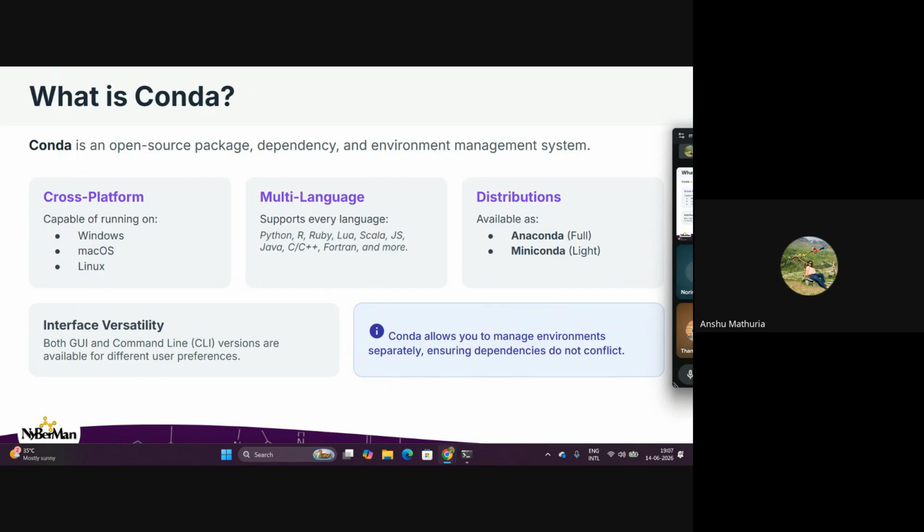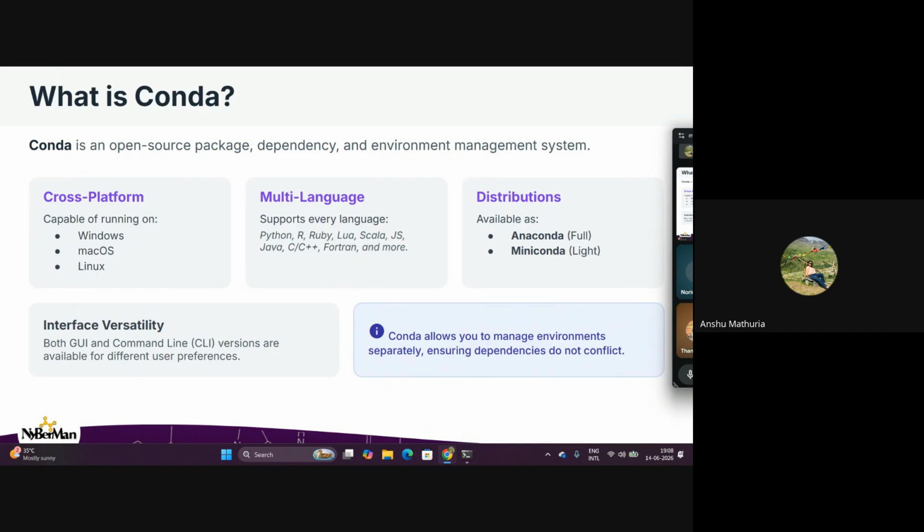Conda is an open source package, dependency and environment management system. In simple terms, Conda helps us install software, install required libraries, manage any software, and create different working environments. This is the best feature of Conda, and therefore it avoids any conflict between different packages. It is one of the most widely used tools for bioinformatics because you can download multiple dependencies in different environments.